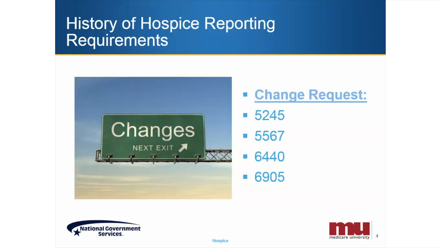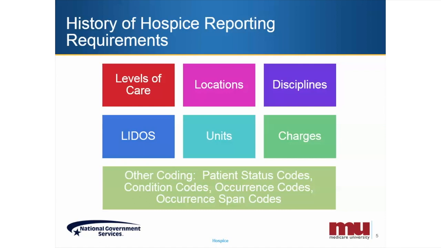As you can see, there have been many changes since 2007 in the billing of hospice claims and reporting of services. With all the changes over the years, CMS requires hospices to report on their hospice claims: the level of care, the location where services were rendered, the discipline or entity that provided service, line item date of service reporting, the number of units, the charges, and other coding that indicates patient status code or unusual circumstances for billing. For this tutorial, we will focus strictly upon the level of care reporting that is required.